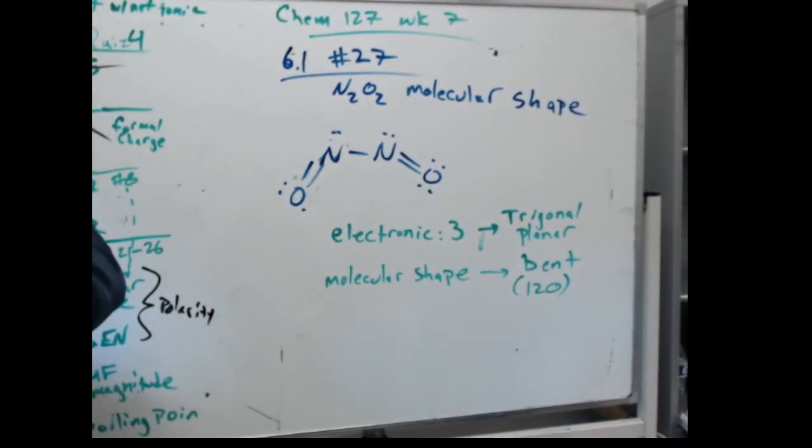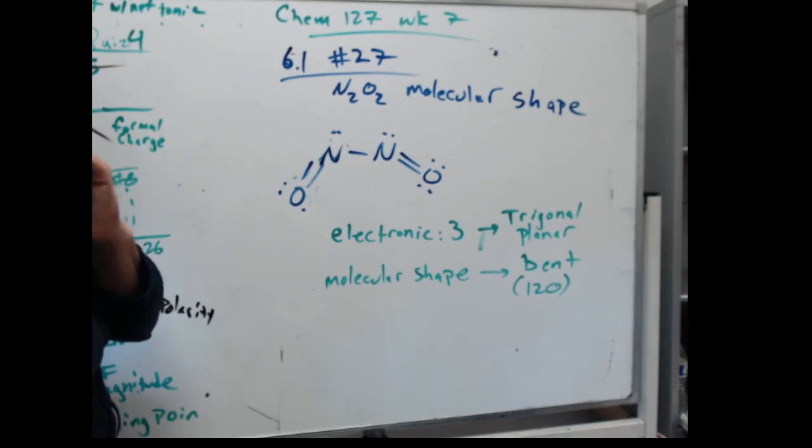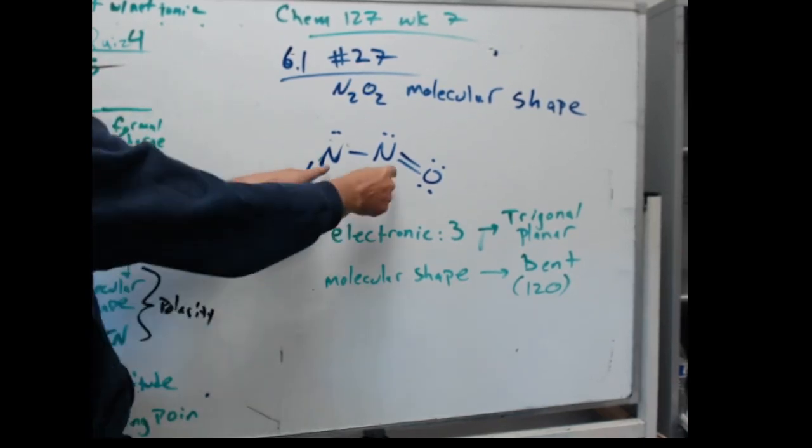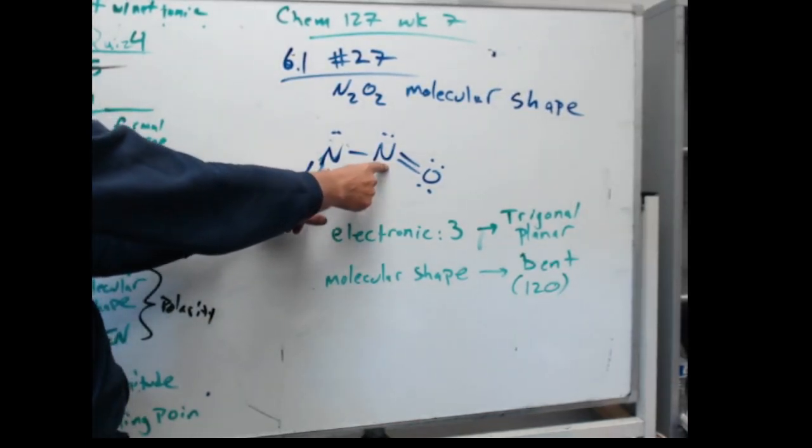So when it asks that, I would look at the whole Lewis structure, but you only need to target one of the atoms to get the overall molecular shape. The overall molecular shape is something we have to be careful about with that particular phrase, but just the molecular shape, since both of my centers are the same, you only do one of them.